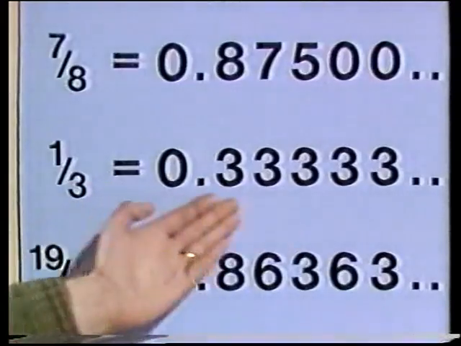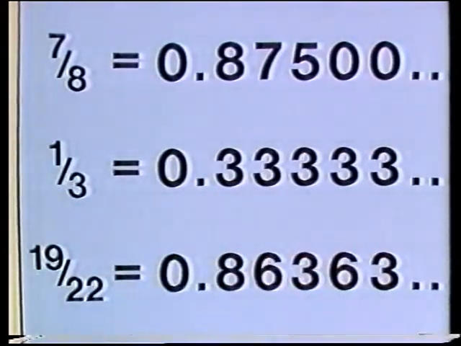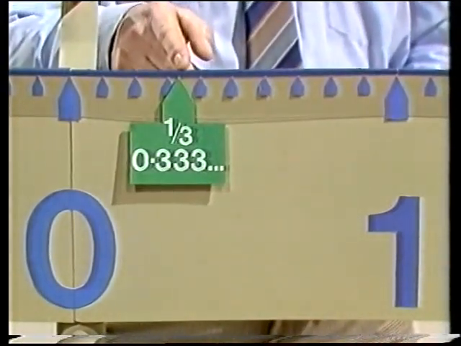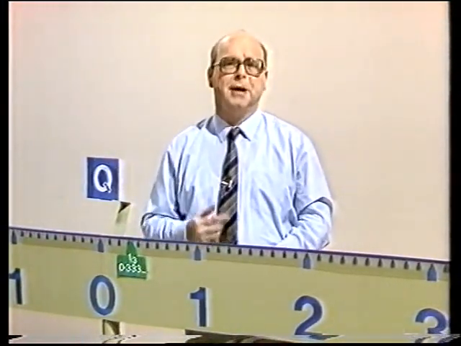What does this decimal representation tell us about where a third is on the number line? Well, here's a third with its decimal expansion. Now, this is really a neat way of expressing a whole sequence of inequalities about a third. You can clearly see that a third lies between 0 and 1. That is, a third has decimal point something. And if you look more closely, you can see that a third lies between 0.3 and 0.4. Its decimal expansion begins 0.3.